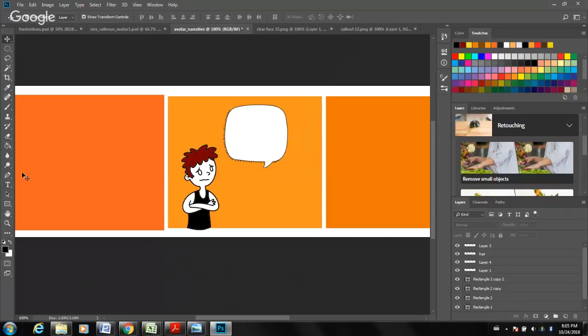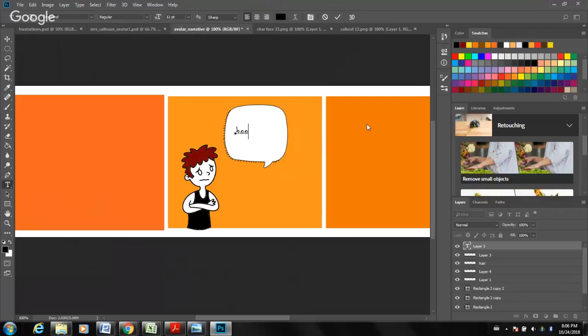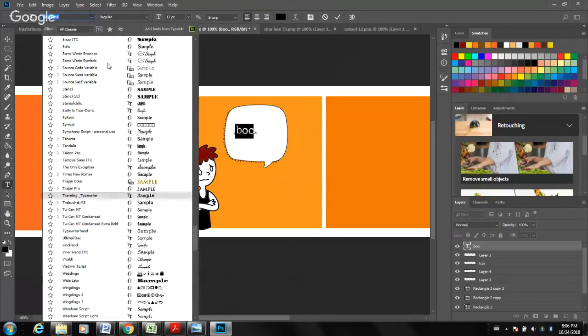So if I want to put some text on there, I just go over to my text box, click it. It's already black. So I'm just going to click in here, the beginning of what I would want. I'll just write something. Boo. Okay. This is too small. If I go back to the type tool and I double click, it should select everything. Triple click. I can change the font over here, you can see all the different options, and it will change as you go. You can see what will happen. I'll just do that one.